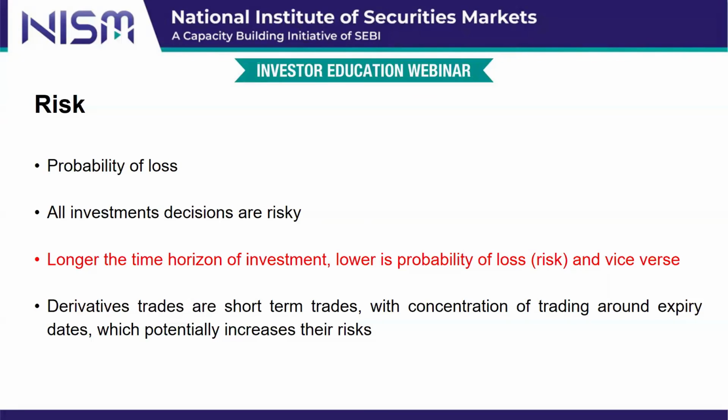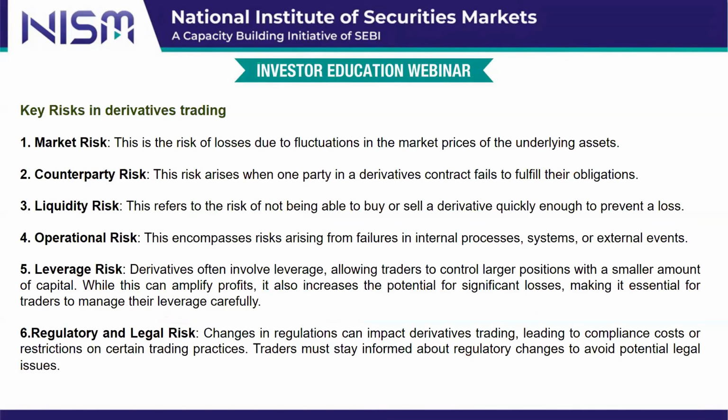Derivatives, however, are not long-term instruments. These are short-term trading products. And there's a lot of trading that happens on the expiry dates of these contracts. When the contracts are about to expire, we find a lot of trading happening, speculative bets, you can call it, or just a prediction of where the markets will go, and based on that we're trading. So a lot of trading in the short term of a few days, the nearby expiry date, and on the expiry date is what is happening, and that increases the risks in the derivatives market. So that is why we say derivatives markets are a bit risky to trade in.